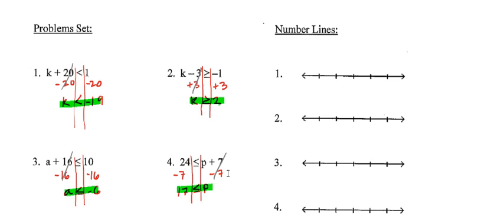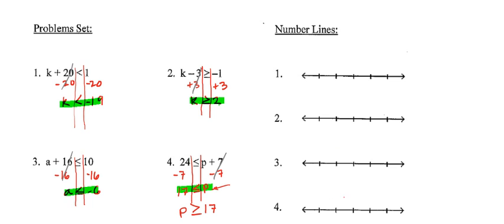Except number 4, let's just do number 4 and then I'll leave you alone. Number 4, remember, it's helpful when the variable is not in the front to flip it around all the way. To flip it around to make it easier to graph, you do flip the sign around also. So p is greater than or equal to 17.